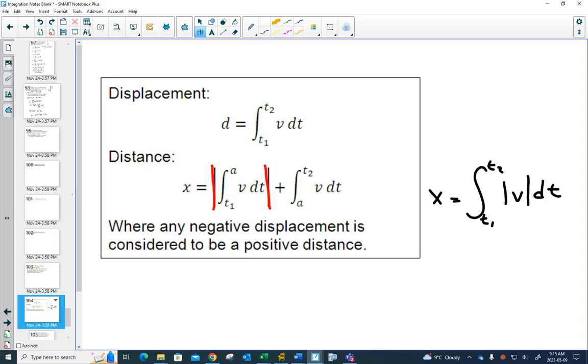The problem with this, without a calculator, is we haven't done any rules for integrals of absolute values. So it's sort of like, ooh, what is the integral of the absolute value of x? Don't know, right? So we have to break it up if we're doing it by hand. If you're using technology, that makes the most sense.